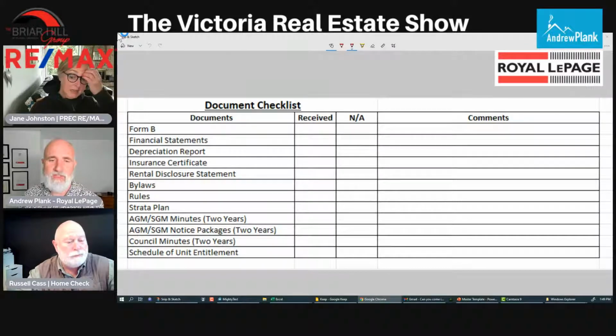I find too, these days we're dealing in 2022 here, and there's some buildings that were, let's say, remediated in 1996. And you don't see the depreciation report and the information that says how this was done and when it was done and so forth. Some people might say that's not of any interest, but I do find that just having that is nice to know, and to know the exact dates that the building remediation happened, the building envelope was redone and so forth. And I do find the politics of the organization can change over time. Sometimes it is helpful to look back further than 2 years, but it can be a bit onerous.